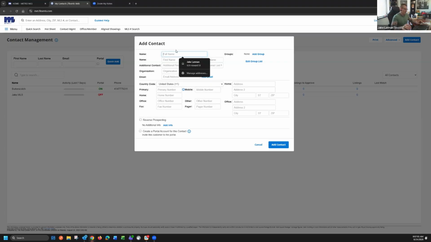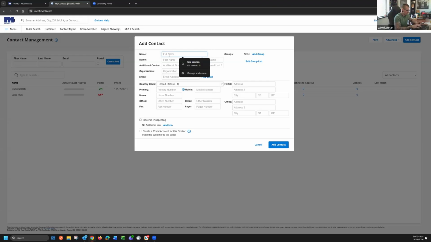So if you were setting up a contact and you wanted to fill out their name and you weren't sure if you should fill out this full name field or this secondary first, middle, last name, it doesn't actually hurt to fill out both. And the reason I say that is because first off, this first one is required. It's like a display name. But the second one is useful if down the road you wanted to print out, say, mailing labels or something for your clients, you could organize them by first name first or last name first.